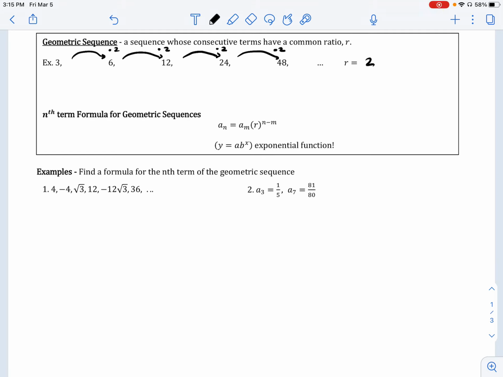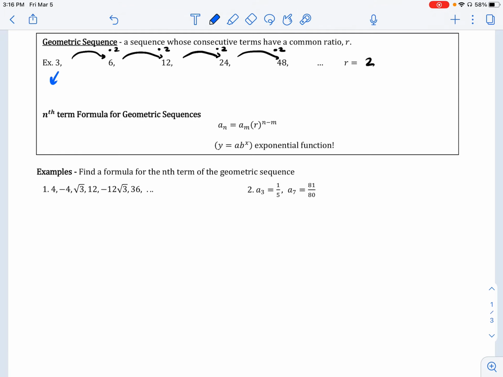And if I wanted to find the next term, I could easily just multiply 48 by 2 to get the next term. The issue here is I want an efficient way of being able to determine any term in this series. So if I asked you for the 72nd term in this particular sequence, it would be really annoying to have to continue to multiply by 2 every single time. So in order for me to think about an efficient way of determining any term in this sequence, let me actually go ahead and rewrite these terms. Let's do this in another way. So we know that our common ratio is 2. We're multiplying every term by 2.